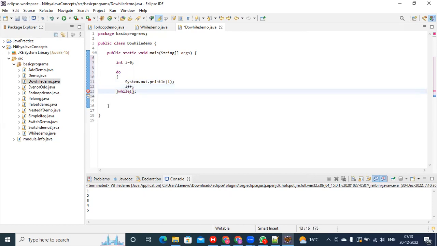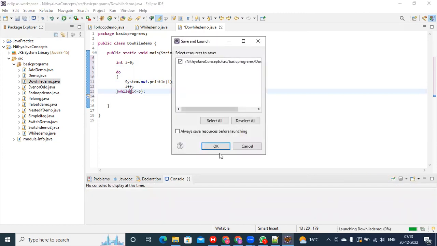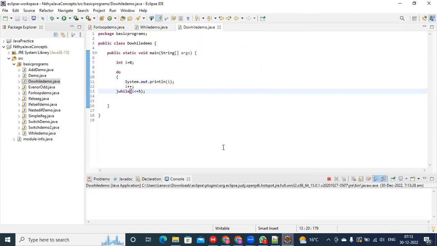Here I'm writing the condition i less than or equal to 5. See, this is going to execute and print the value like this.